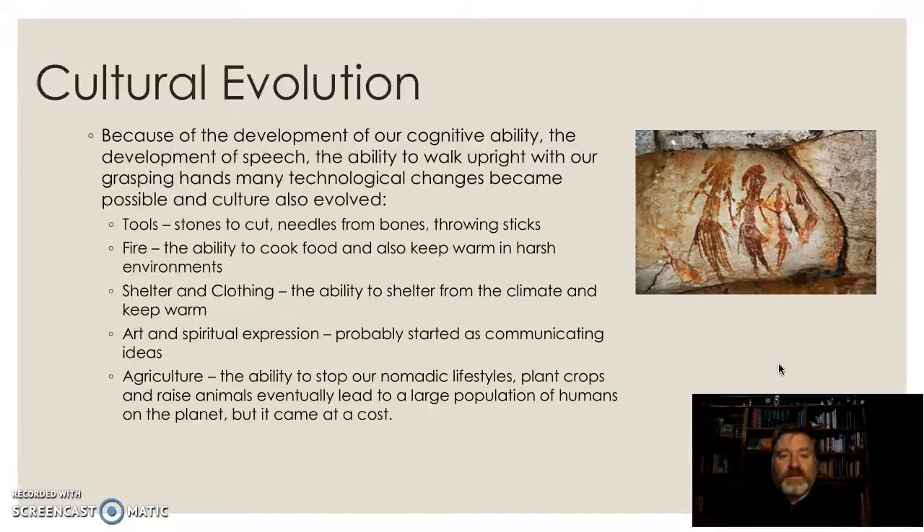And then we stopped being nomadic and became agriculturalists — we started planting crops and raising animals. Interestingly, it came at a cost. By being nomadic and eating what we could find, we had a really broad, diverse diet of animals and plant material, most of it full of bacteria, and we were highly active. But apparently when we first became sedentary and started raising our own food, our diet reduced remarkably, our contact with bacteria reduced remarkably, and we became much less active. We almost died at the cost of it — and as you see now, that's not a good thing.